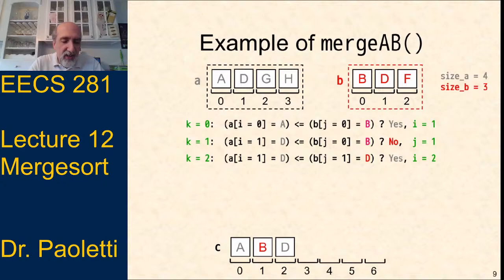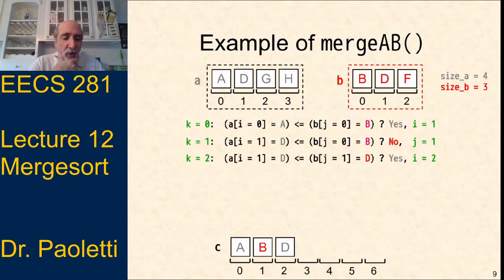Okay, now we're at D and D. Is D less than or equal to D? And I know there's colors here. I believe they are gray and maybe they used to be purple. In the updated slides, I'm not sure. We'll go with purple. You can pretend I said the right color if that's wrong, or you can type it in the chat and I'll correct myself in a minute.